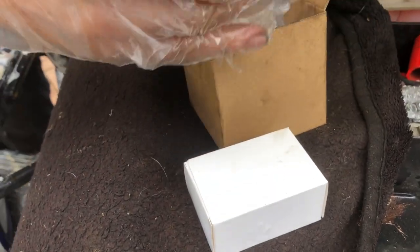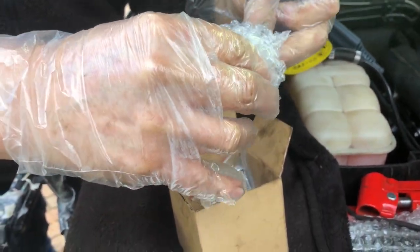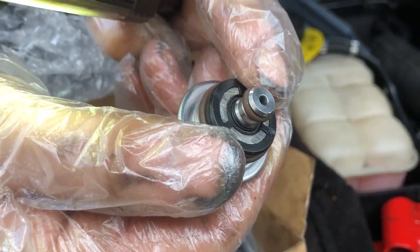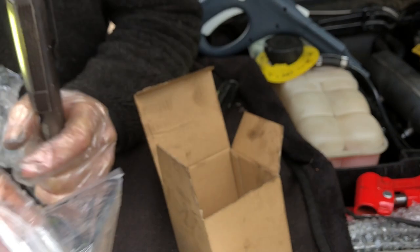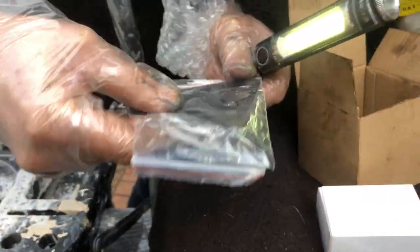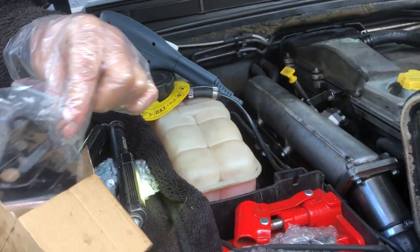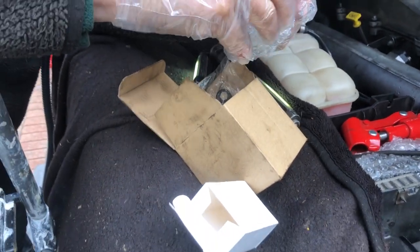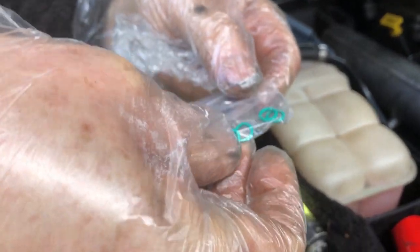In that box is the regulator and diaphragm. On the end there's a rubber O-ring - when you take the old one out, just make sure you've got that out of the hole. There's a mesh filter in there as well that needs to come out. You get two different gaskets depending on how many pipes you've got, as some models have two pipes and some have three. You also get replacement O-rings - four little green ones.